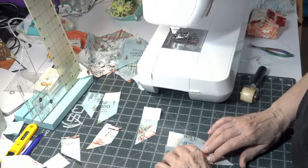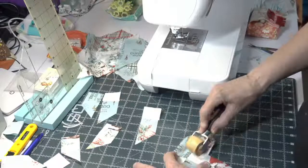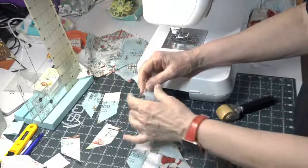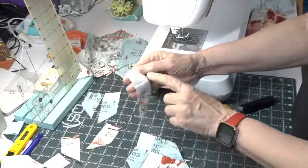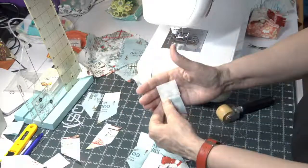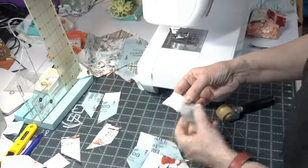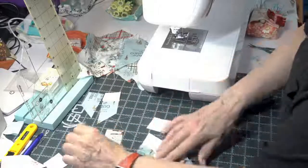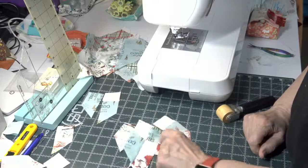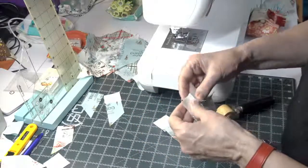Okay, so if I push this one up, yeah, so I think pressing the white, like usual, you'd press the white to the dark. Of course, this might not be white in any case, but I think that it's a good idea. I'm sorry that white is so glary. When you do your square, press it towards the wedge. Okay, left, oops, sorry. Left, right, left, right, left. Oh my goodness, that was funny.